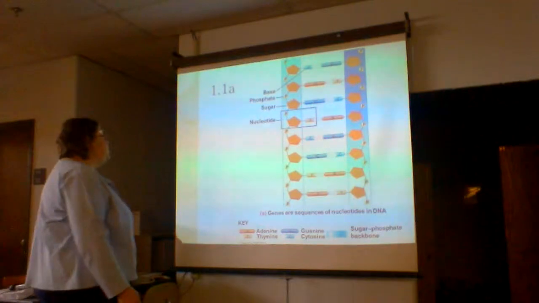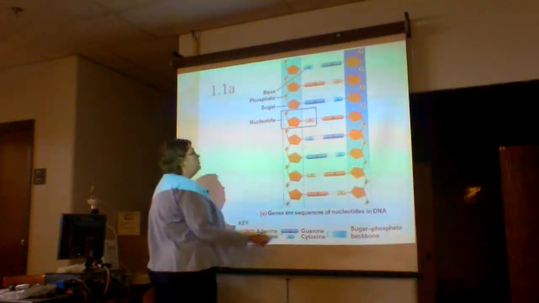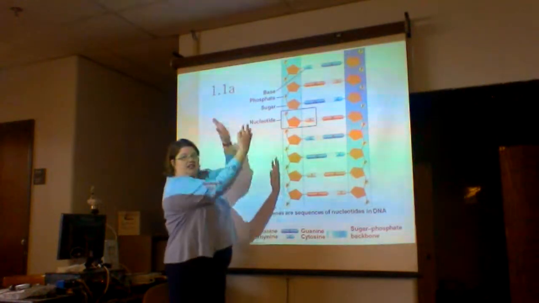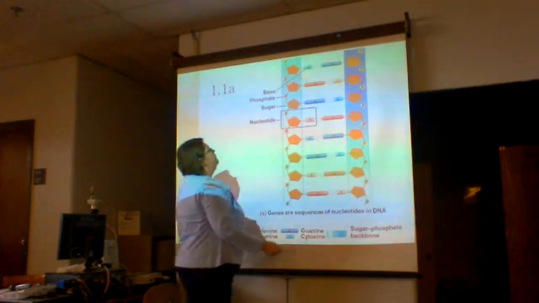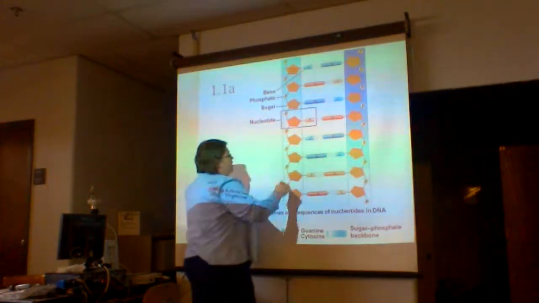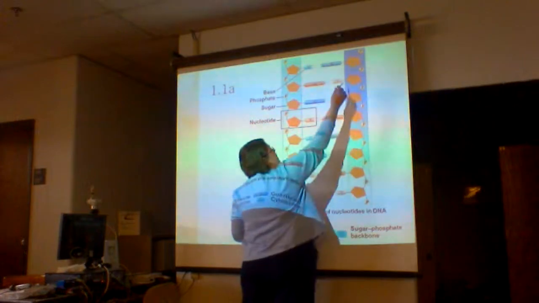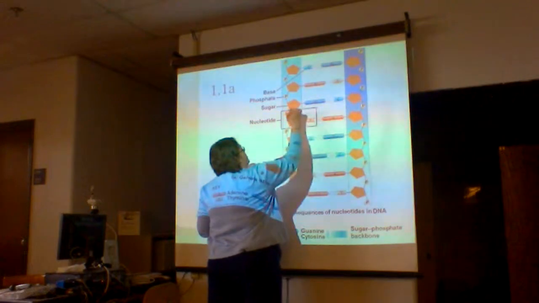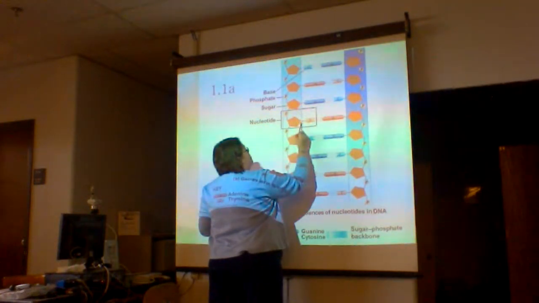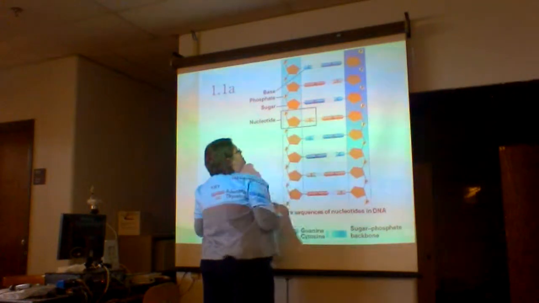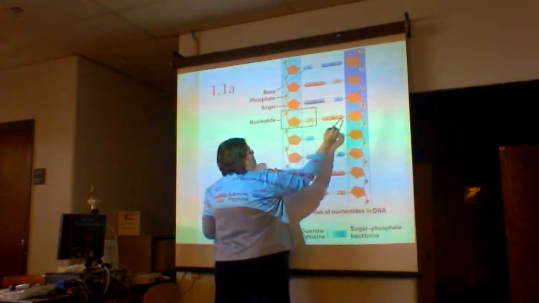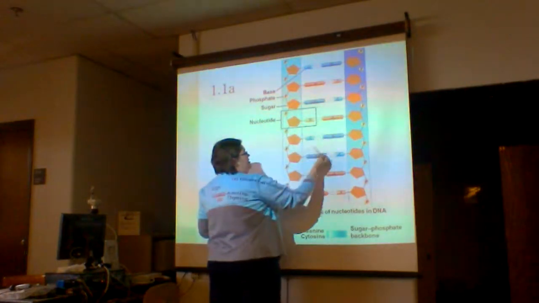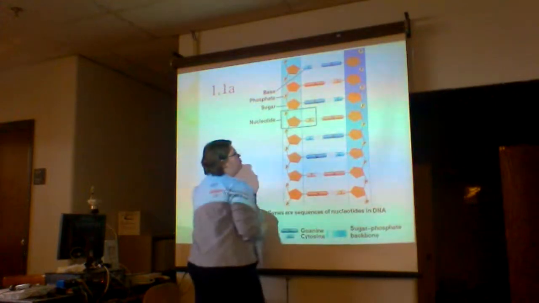So this is figure 1.1 in your book. It's showing you the DNA. Rather than a double helix, it has flattened out the helix to show kind of this ladder structure. It shows one strand here on the left, another strand here on the right. There's a phosphate sugar backbone that makes up the nucleotide. And then there's a base that extends to the side. That base is either an adenine, an A, thymine, a T, a cytosine, C, or guanine, G.